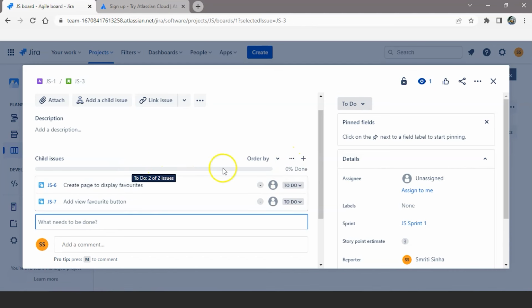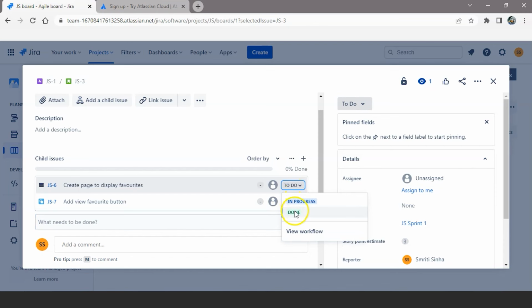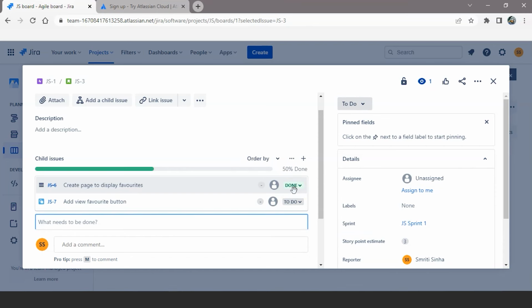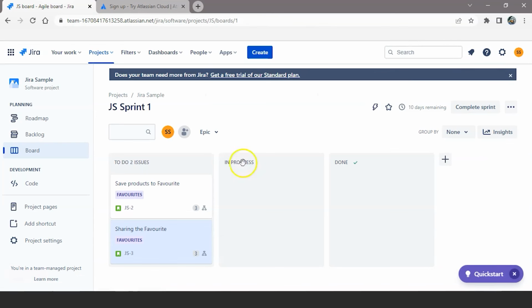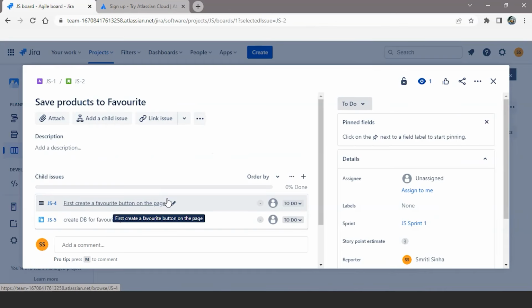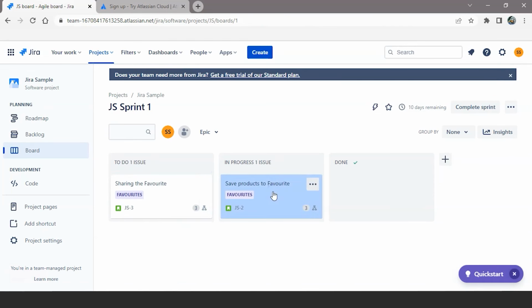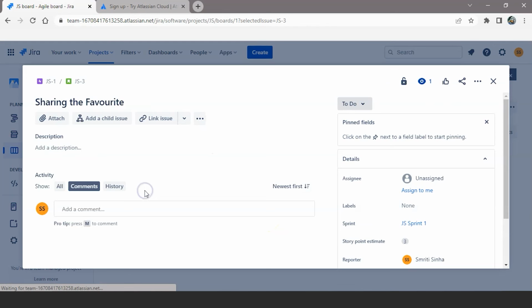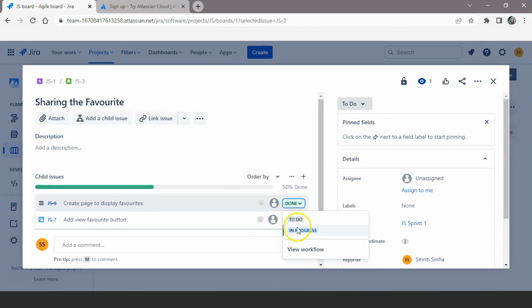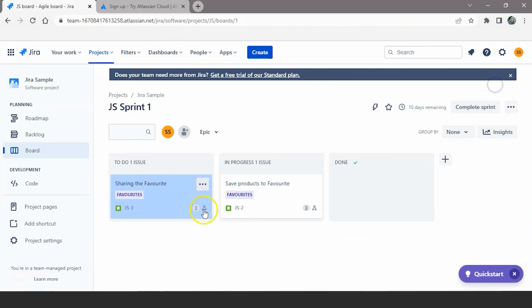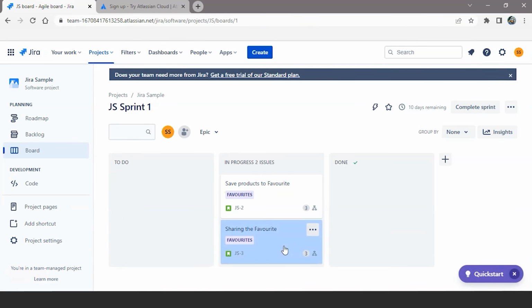You can also see this. So now you can see this to do button over here. Now for our subtasks, you can expand them and click on in progress. Now see that since the story is in progress, we can close this and slide the story into the in progress column. We can do the same for the second story. We'll open this, and we're done. In progress. Close it. We'll shift it to in progress.